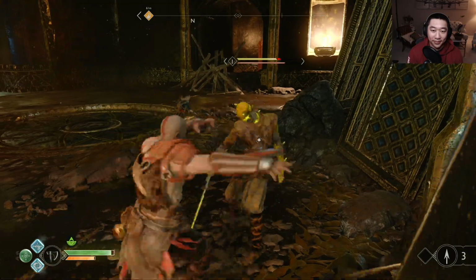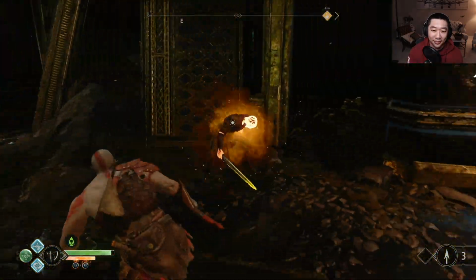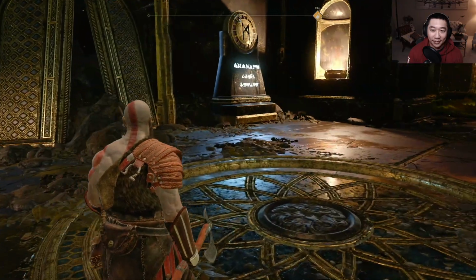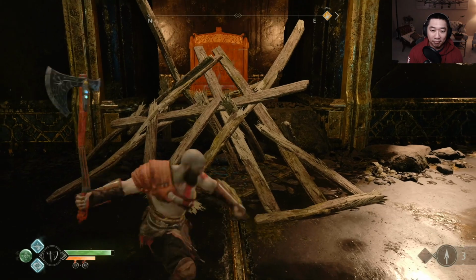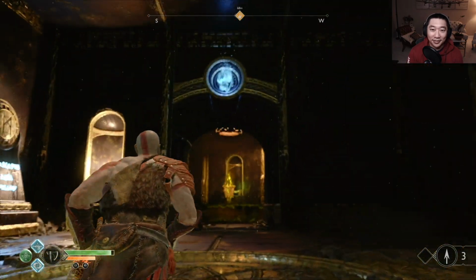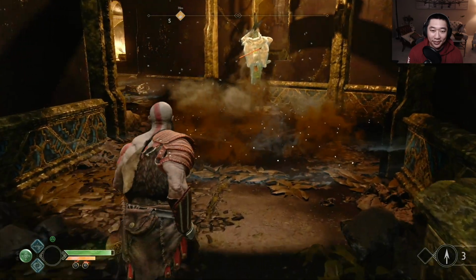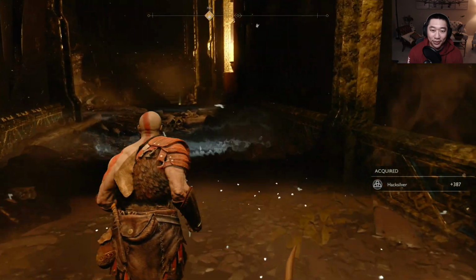This was a thing. Oh, they blow up. Okay. How'd I do? A decent start. Okay, so that, okay. I still can't read these. Guessing I can't go here? What is that? Or can I? Poison. Oh, I can. It's just I have to freeze the poison.